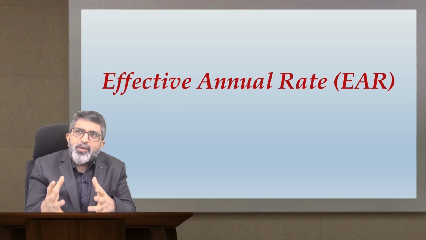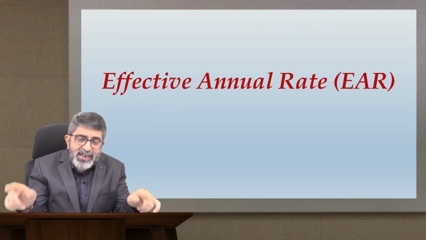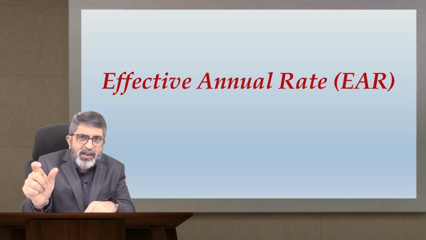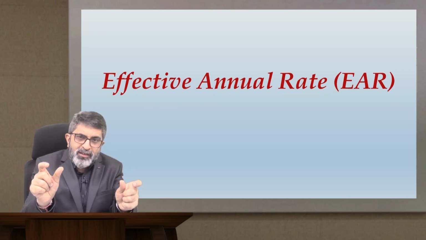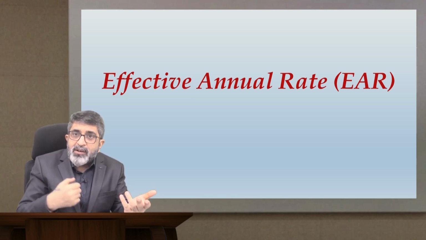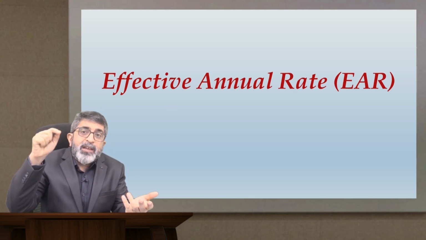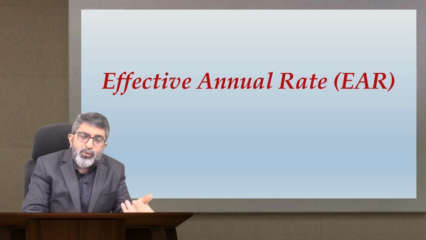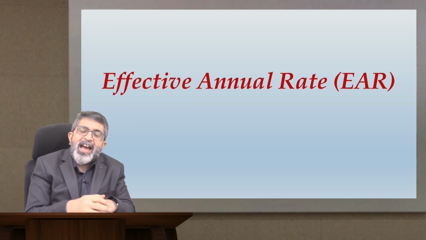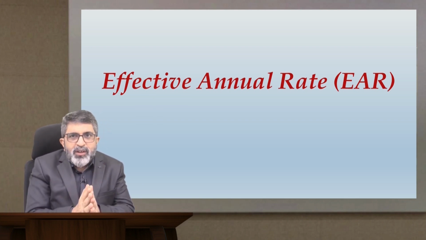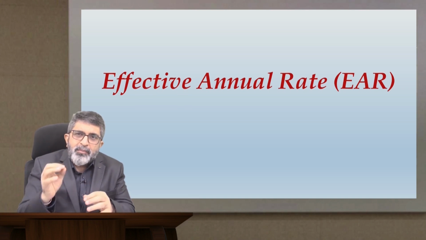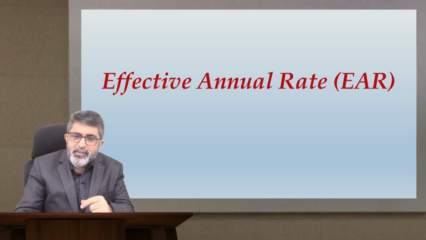Now, the higher the frequency of compounding, the higher will be the effective annual rate as against the stated annual rate. So what would be your objective in this entire series of calculation? If you have been given a stated annual rate along with the frequency of compounding, your objective is to work out the effective annual rate. Sometimes it may have a reverse calculation effect, that the effective annual rate is given to you, the frequency of compounding is given to you, and you have to specify what will be the stated annual rate. So let us do one thing. In this class, we are going to again take up lots of calculative examples to understand the concept, but initially let us focus on writing some important notes.